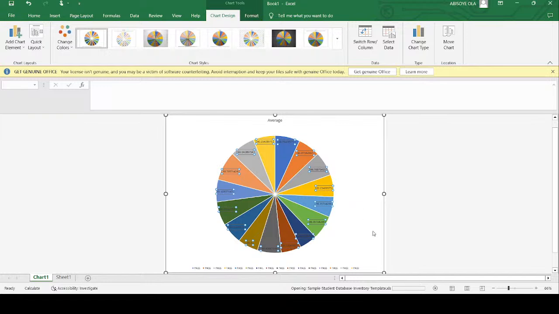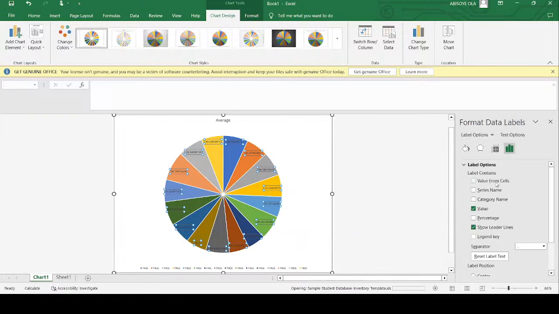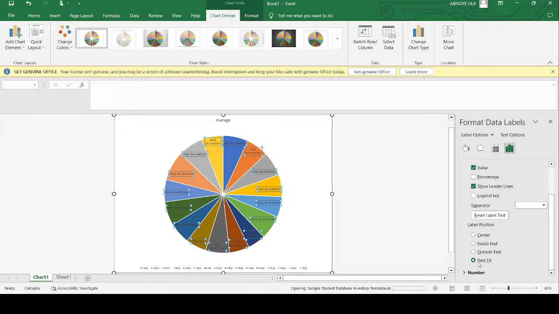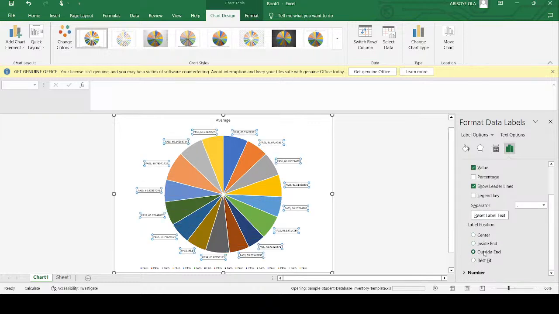I can also change the data label shape, and format the data label by changing the color. I can also include the category name, as you can see, pass and all of that. The best fit label position that I use is outside. I always like outside. So this is the legend, right? The legend is the color you have below all this. That's what they call the legend.